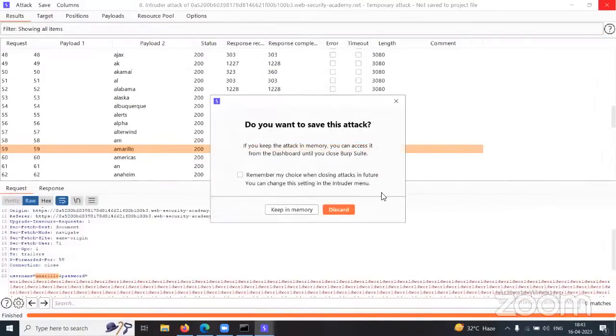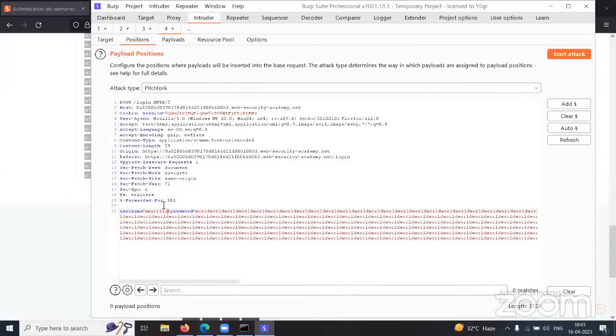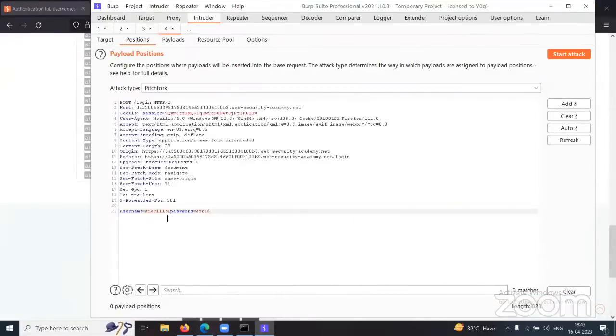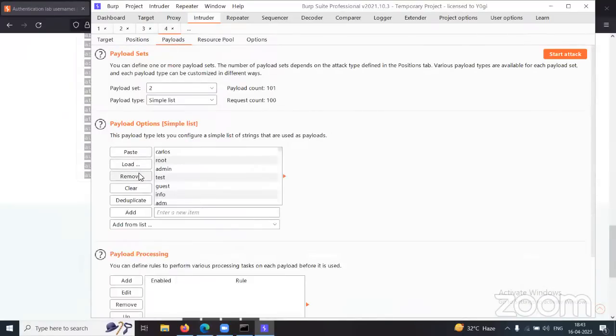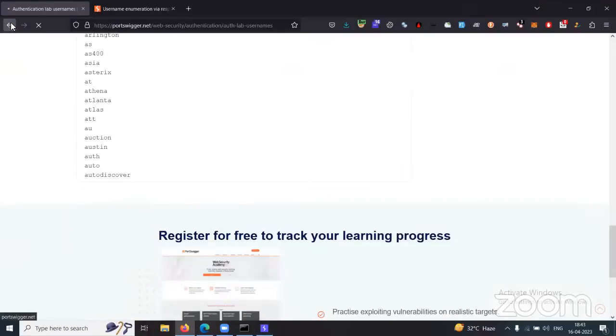Let's discard this tab, and now we have to brute force the password. So let's remove all the junk data. Once again, we click on add and select this particular parameter. Since we already have the username, for the payload we'll go to payload type 2, clear it, and use the password list.